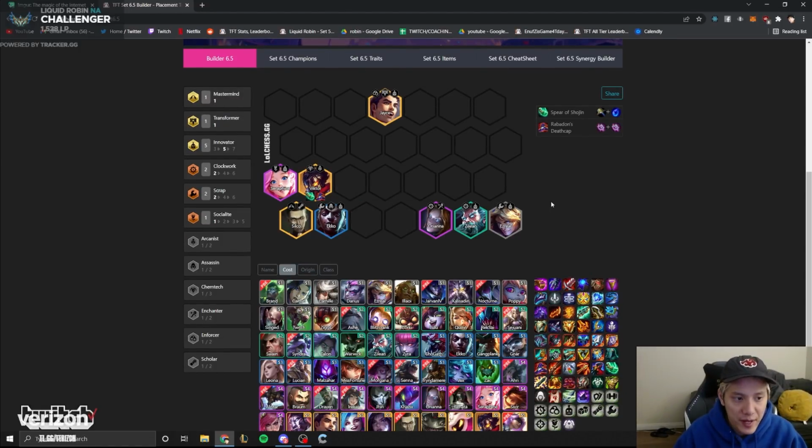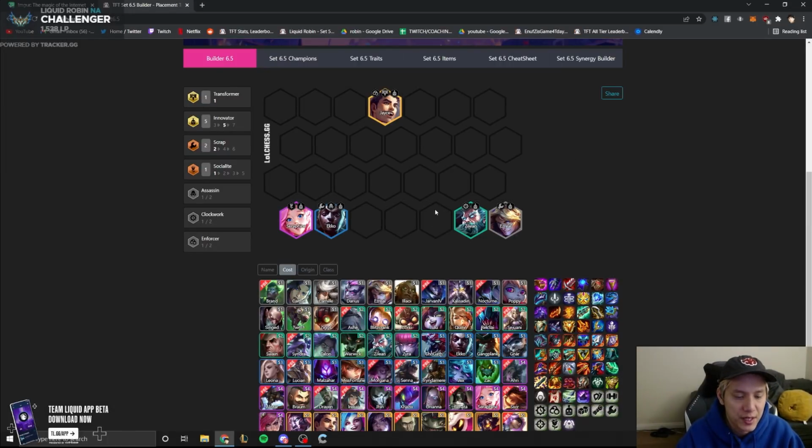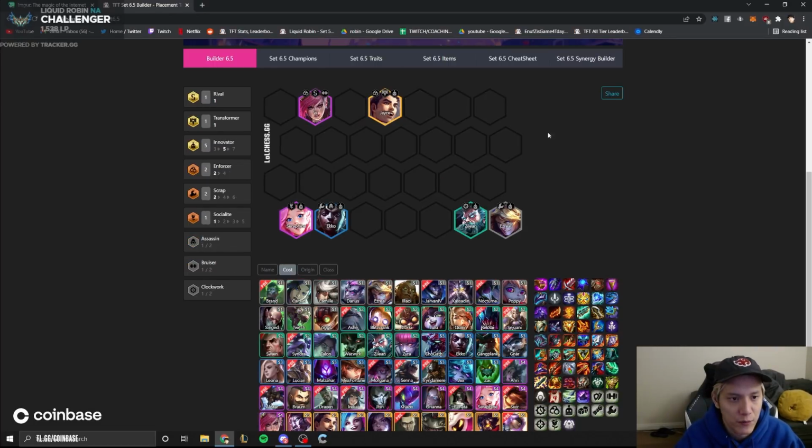Depending on what items you have, and what augments you have, you can either go an AD Innovator or an AP Innovator. Basically you're just playing around 5 Innovators here. You want to activate Clockwork by playing Ori or Jhin. You want to activate Enforcer with Vi a lot of the times, and because you're playing Vi, you want to activate Bruiser, so Tahm Kench is probably the best one, but you can also play Sedge or Rek'Sai or whatever.